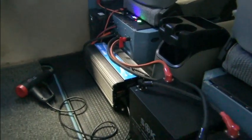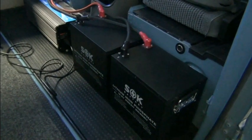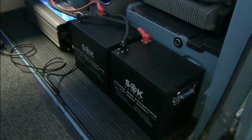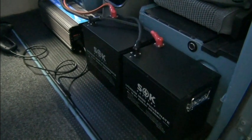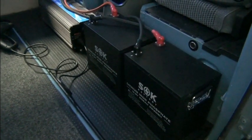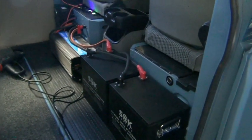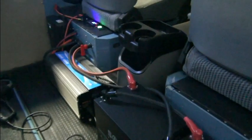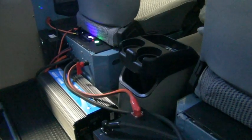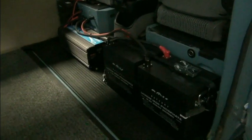Like I said, this was just the initial test. I'm going to pull these batteries out, hook them up in parallel, and then we'll wait for the motor to get in, install the motor in this thing, and then we can get rolling, pull this thing out of the warehouse here, expand our solar out, and see what we're doing. You can see with this heat gun on high, we're pulling more than we'd ever be able to put in with the solar.